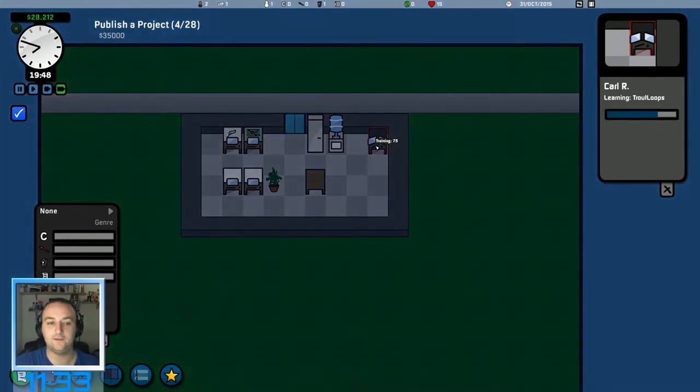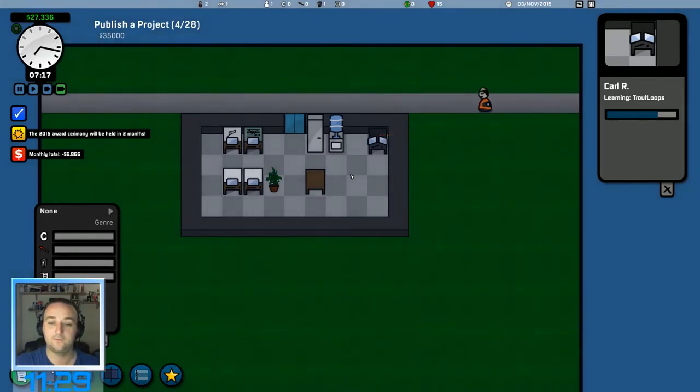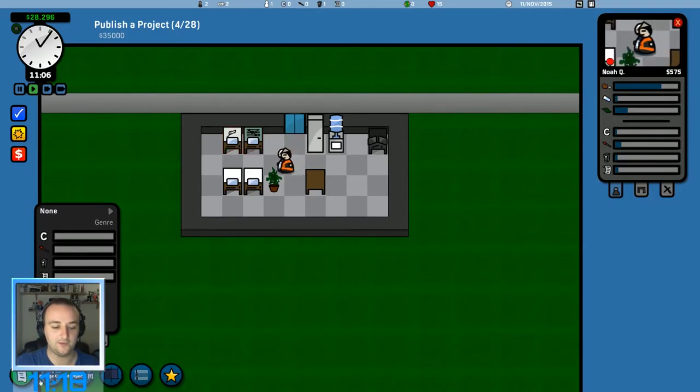Oh, and he's gone. And they're gone. Oh, that wasn't a good day. Okay, come back. Okay, good. Is your training done? Nope. Get to training. And here we go. All right, let's create another game, shall we?